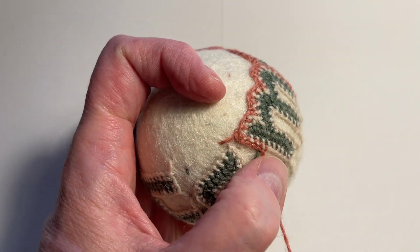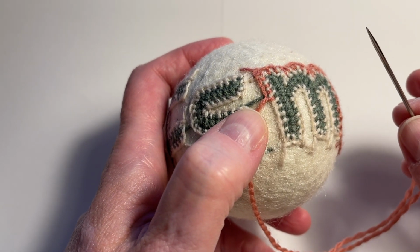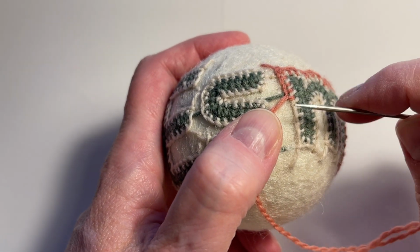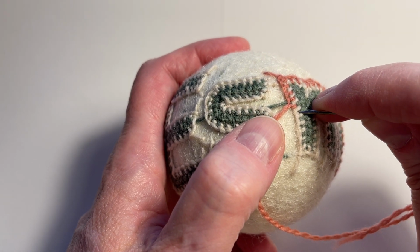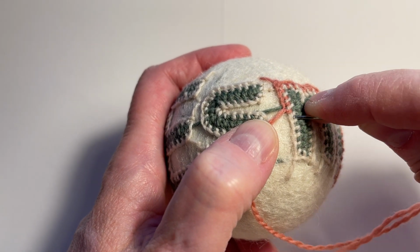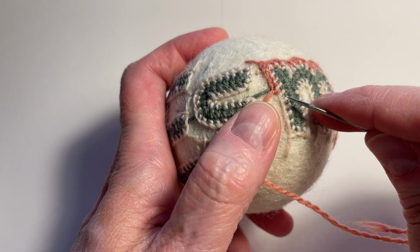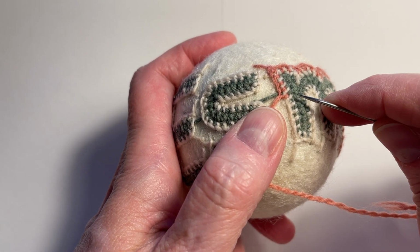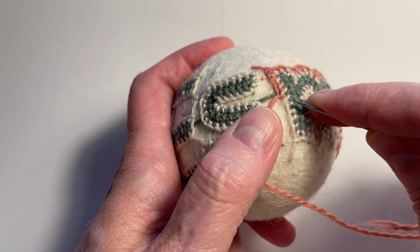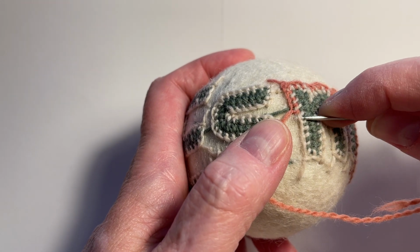I think I'll mention here another aspect of my personal technique that some people have asked me about. I think most people just take this loop when they do their stitch. I also grab some of the ball underneath it, and I also tend to grab just a fiber or two from the row behind it. So in this case, the green. Instead of just picking up this white stitch, I'll pick up just a fiber or two of the green, and then the white, and then a little bit of the ball.